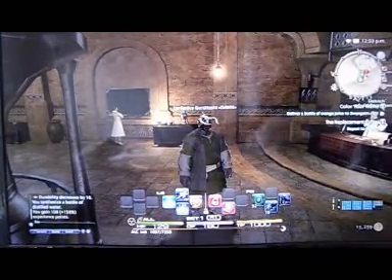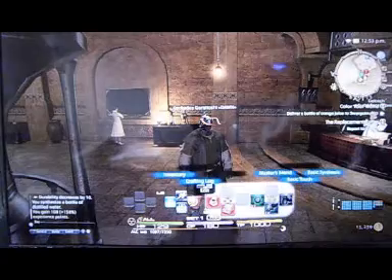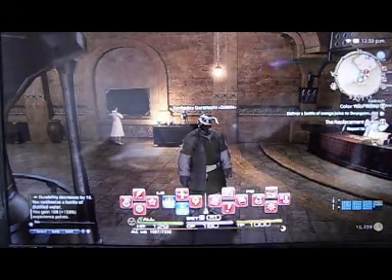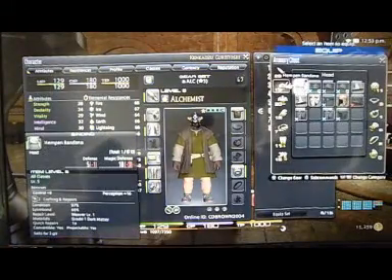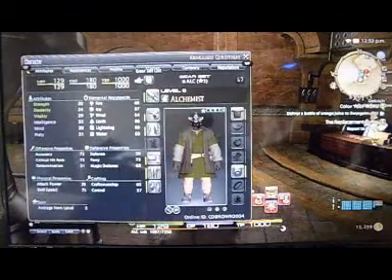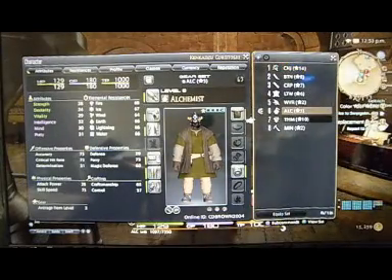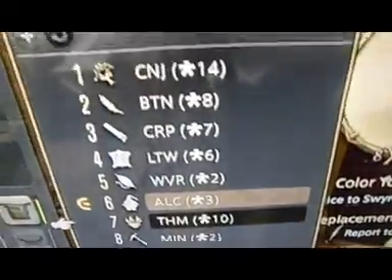Okay. Now in here, what we're going to do is go back. That's here, and that's alchemy. All right, here. We're going to go back here. That's a gear set, and that's your thaumaturgy, weaver, other classes like that.